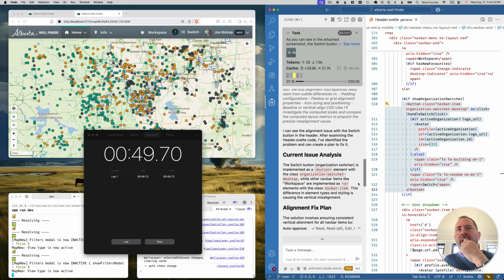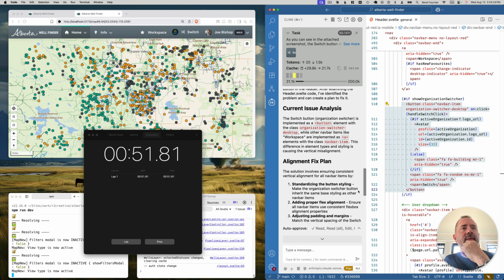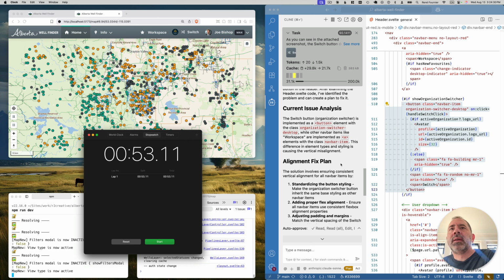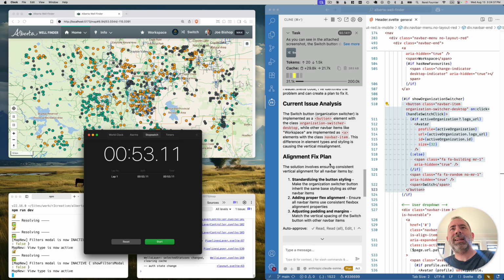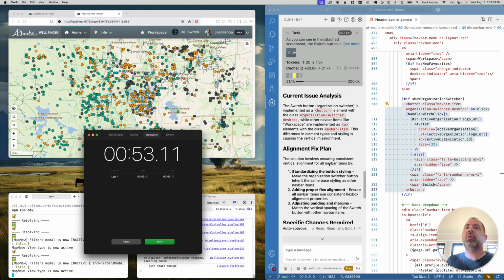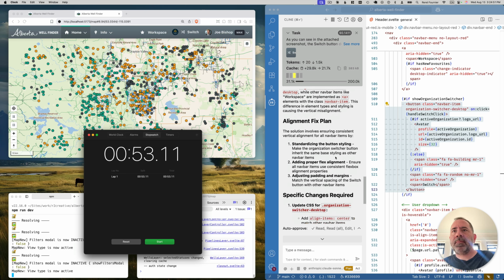Okay, so it thought for a bit, or maybe I shouldn't be penalizing it for my reading speed. Yeah, and so it figured this out. Now, this is not incredibly deep or complex, but it's nice. Sometimes even when we know what's wrong, it's reassuring to see that the models can reason it out the same. And maybe we're not sure. And so the models tell us, you're right, man. Good for you. So what's the plan?